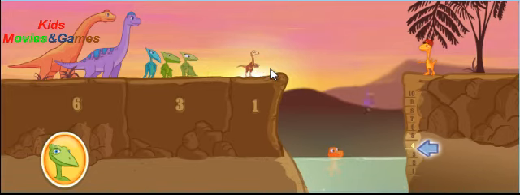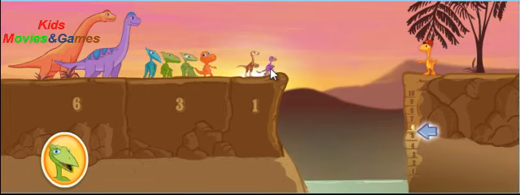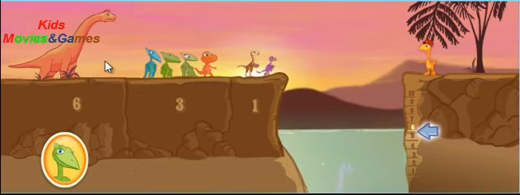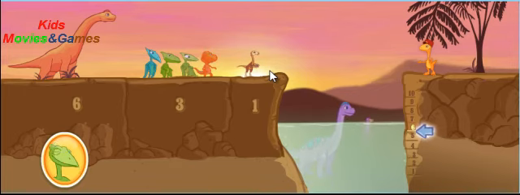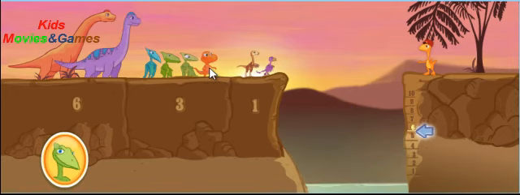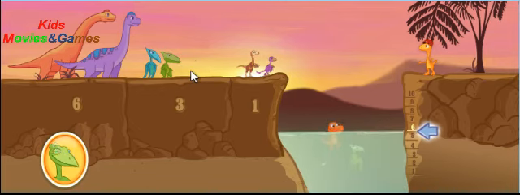Click on another dinosaur. Good job, team. Here's the target mark. Click on two dinosaurs whose total size will raise the water to level 6. Click on another dinosaur. Uh-oh, the water level's too high. Try choosing two smaller dinosaurs. Click on another dinosaur. Good job, team!